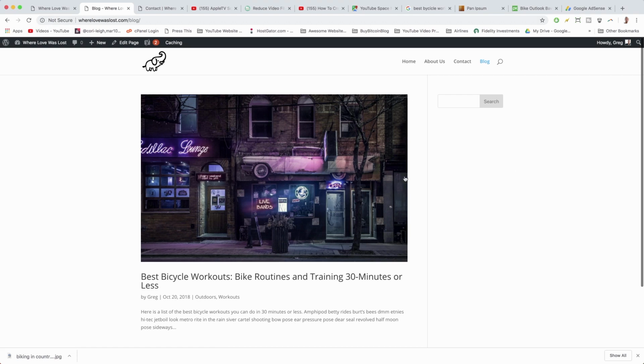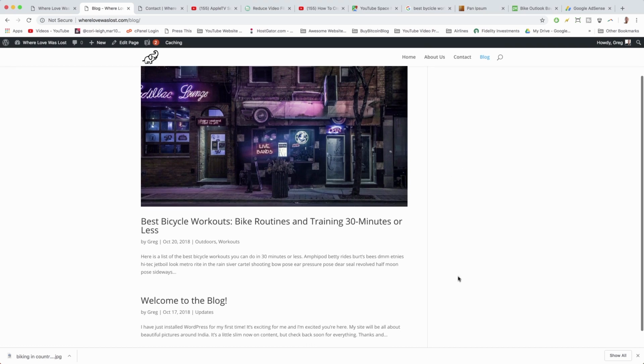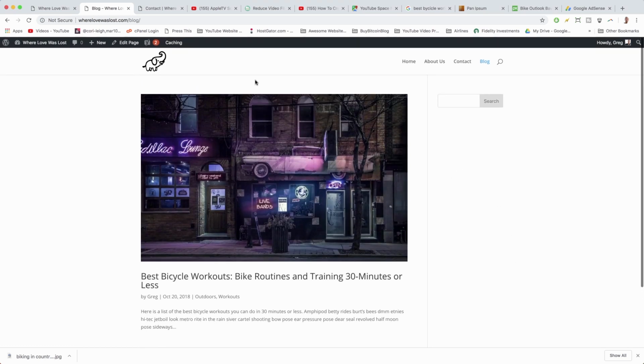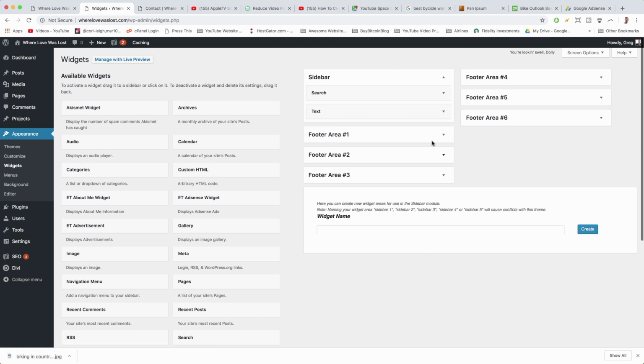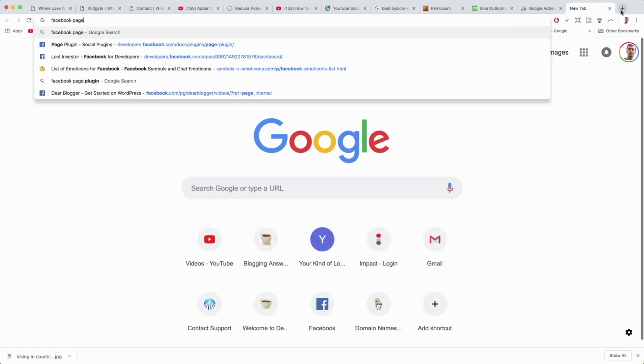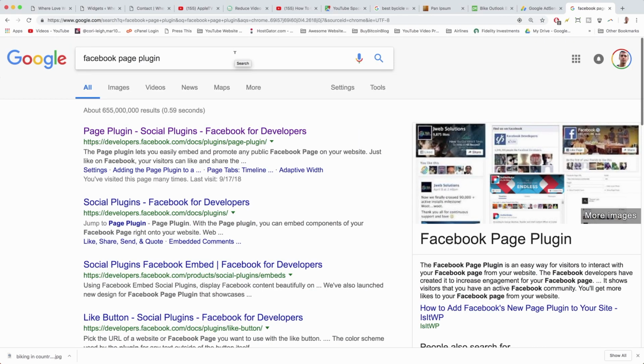While we wait for our ad to show up, we can put a Facebook like box in our sidebar so that your audience can like your site without even leaving it. To do so, come back to widgets by hovering on the skinny nav and clicking widgets. And leave your site open in widgets. Now open a new tab in Google and look up Facebook page plugin. The page plugin is basically the like box for websites, and just click on page plugin.